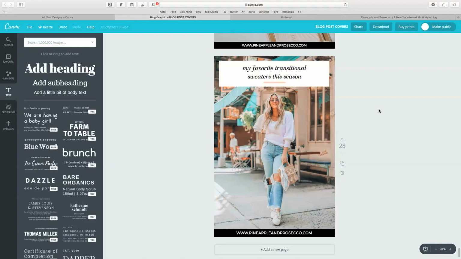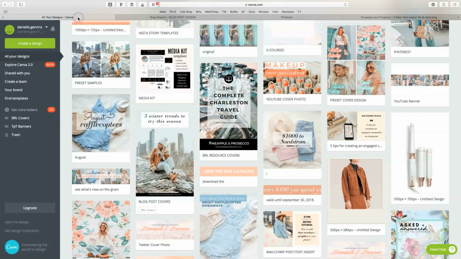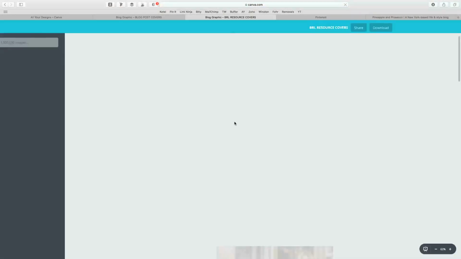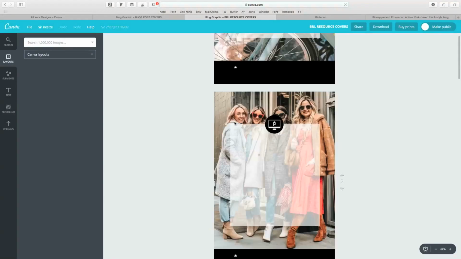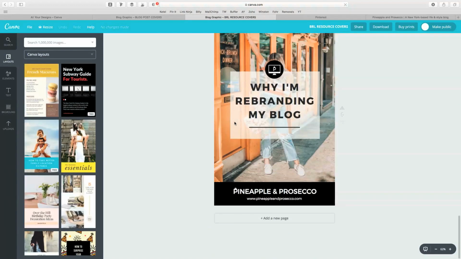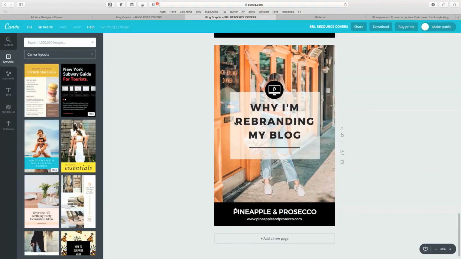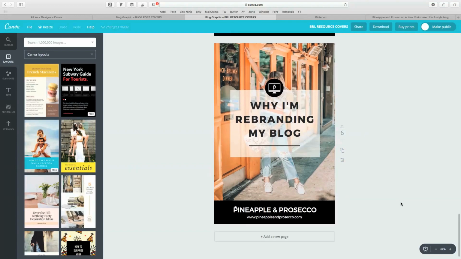And so I'm going to pop back and show you how to create one more type of graphic. And these are the graphics I usually use for my blogging resource library. It's very similar. It's just a different design aspect. I'm not going to walk you through from the very beginning, but I'm just going to kind of show you the elements. So here I use a shape as well. I actually pulled in my logo from my website, which you can certainly do as well. And then I put my website down here. I put a photo in the back just as I did.